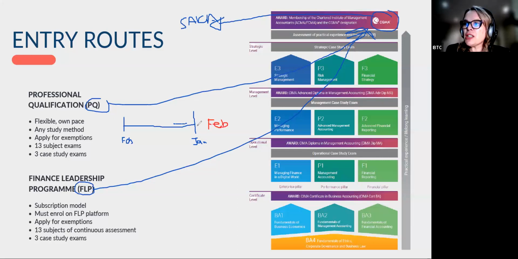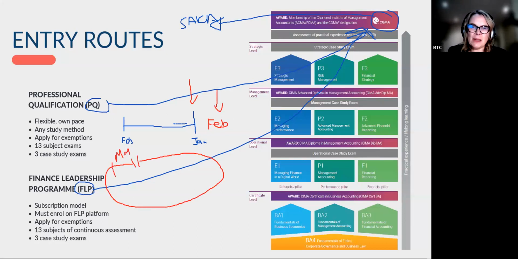It falls just outside my subscription period. This is where the exam is, but this is where my subscription period ends. So if you start in June, then you will always have your May exam before your subscription period ends. So now is a good time. Now and December are good times to start your FLP.